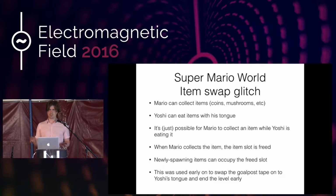And when Mario collects the item, the game goes, right, that item's done because Mario's collected it. But Yoshi is still trying to eat it. And so that item slot has been freed. And if an item spawns, it will spawn into that slot that Yoshi has got a reference to. And in that first speedrun I showed you, the item that just spawned was the gold tape. And so we used this glitch to swap the gold tape onto Yoshi's tongue and thus complete the level early.